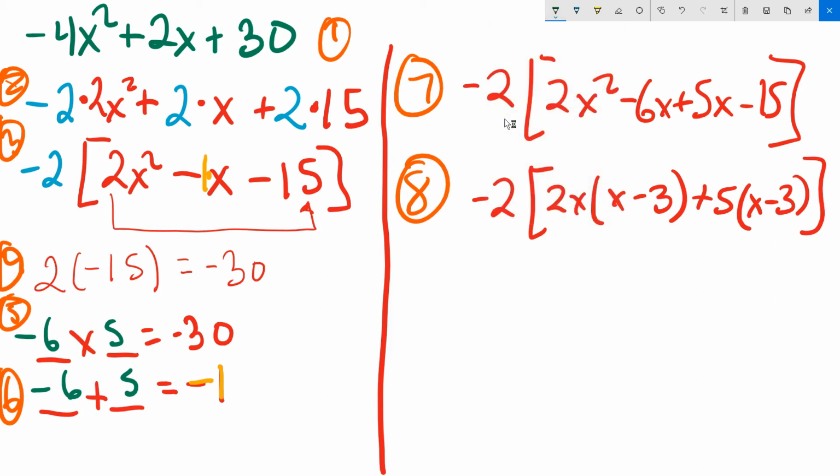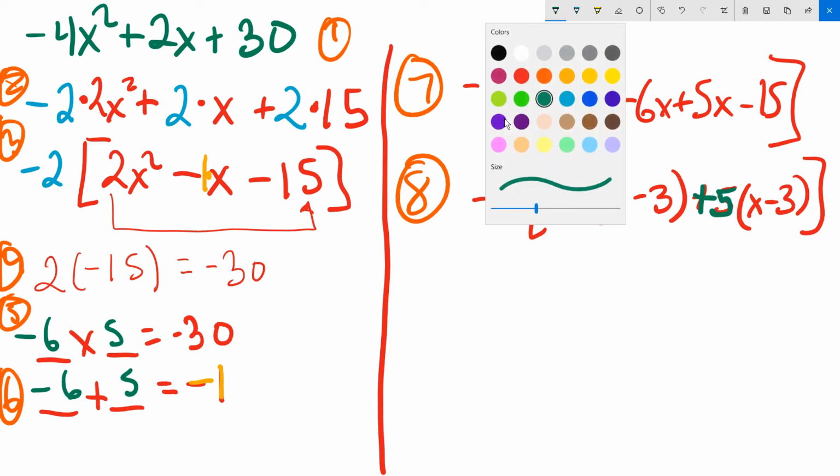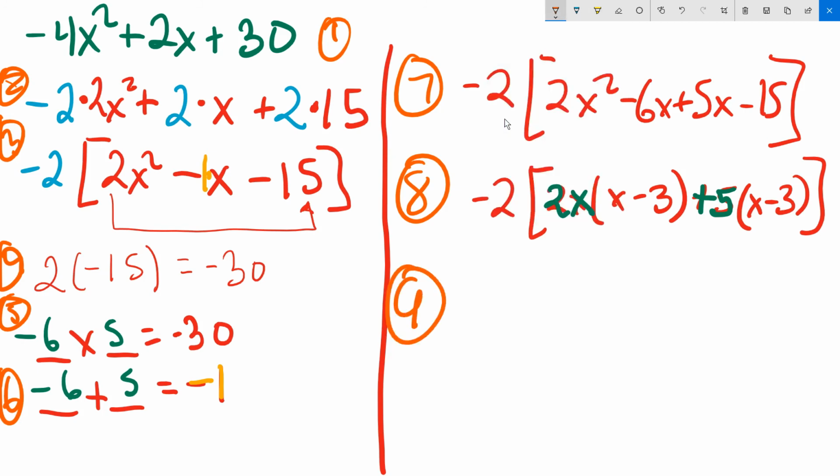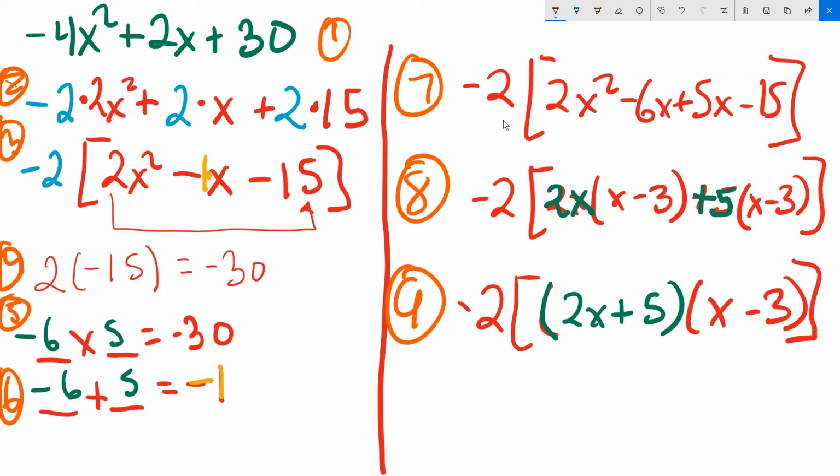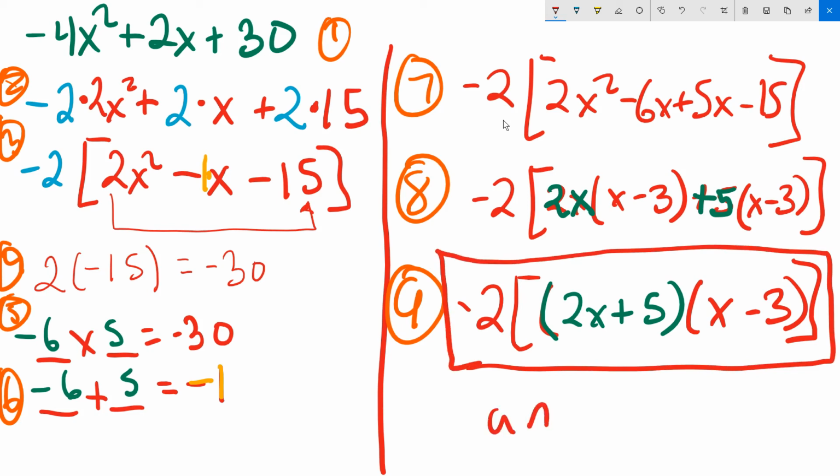Let me emphasize this key point because I have x minus 3 and x minus 3 in both of them. And this 2x that I'm writing in green with that 5 that I'm tracing over in green are to be put together into a unit within parentheses, and x minus 3 will be the other unit within parentheses. So let me pick it back up here. At step number 9, I'm going to have something that essentially looks like this. Negative 2 on the outside, and then, say in brackets, I'm sticking the 2x plus 5 into a single set of parentheses, 2x plus 5. And then the x minus 3 goes into a separate set of parentheses. It looks like this. So this form at step number 9 would be considered the answer, so to speak.